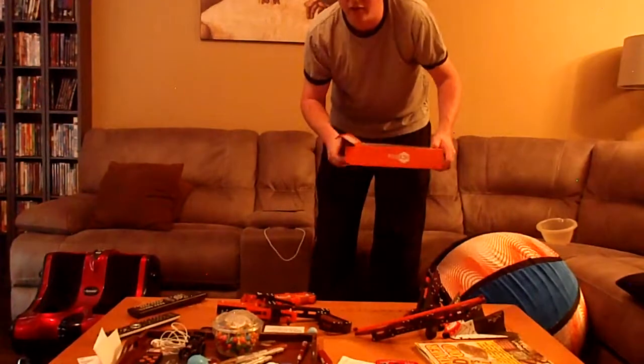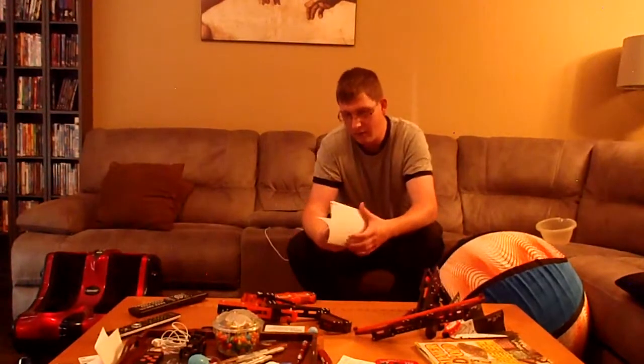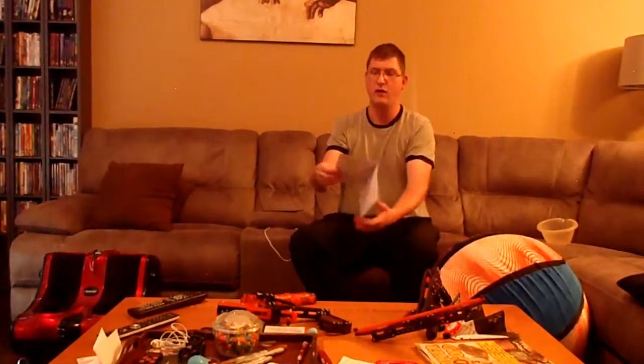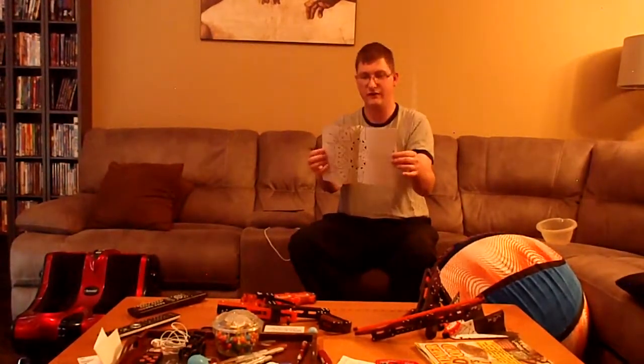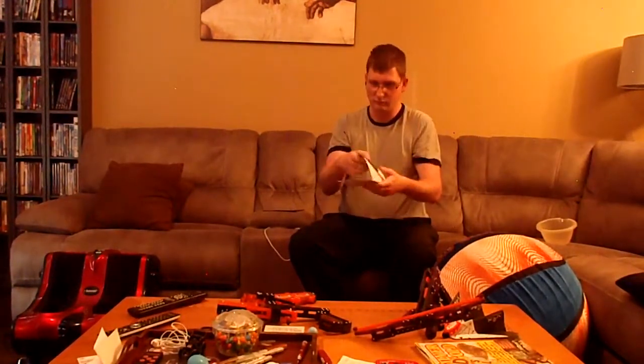Inside, I found not only two bags for each blaster containing all their pieces, but also two manuals for the blasters, which go step by step on how to assemble it — and it was easy to follow. It also came with a total of six pre-punched fold paper airplane pages, with designs and lines that indicate where you need to fold the paper airplanes.